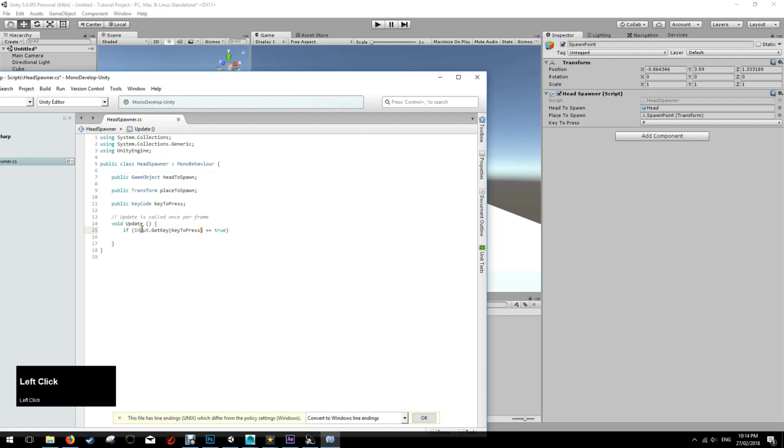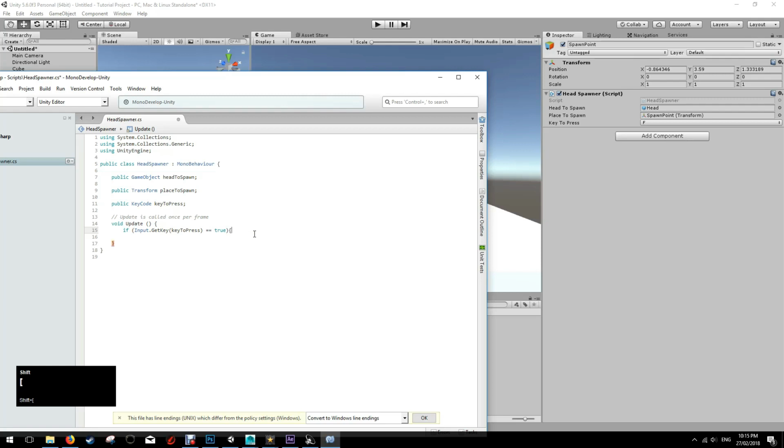So if the get key function here returns the same as key to press, and that is equal to true, then do something. We use a double equals because double equals means compare what's on either side of the equals. It's kind of like algebra from maths. If this is true and that's true, then the condition passes.